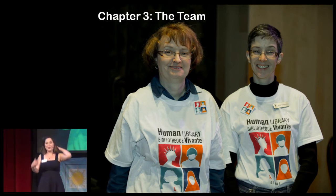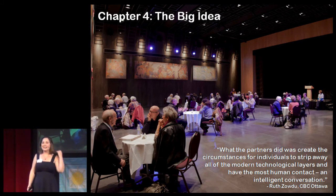At the library, the program planner was the lead on the museum, selecting the human books and ensuring that event logistics were organized and went well. On the day of the event, the program planner was joined by volunteers, interns, and a few museum staff to ensure that the event went smoothly. The Human Library took place on January 28th, 2012, at the Canadian War Museum and at five branches of the Ottawa Public Library.